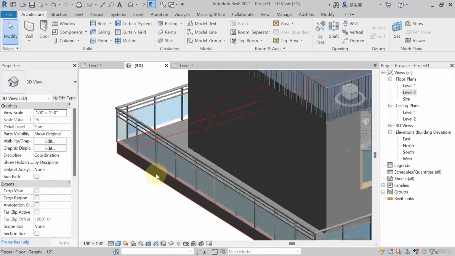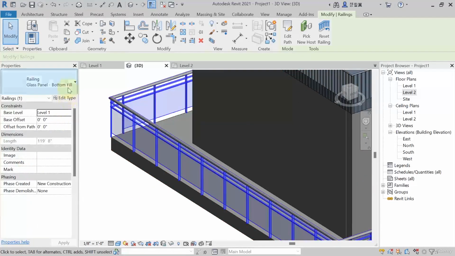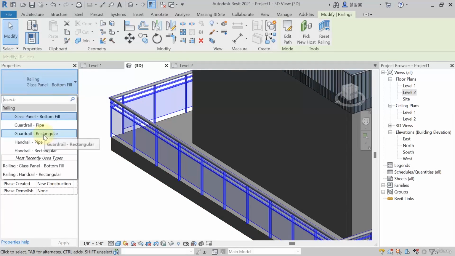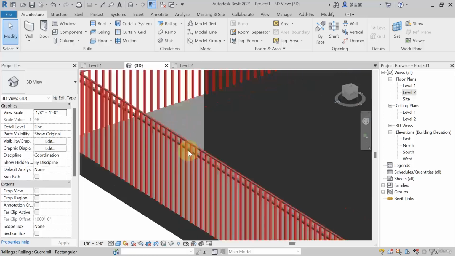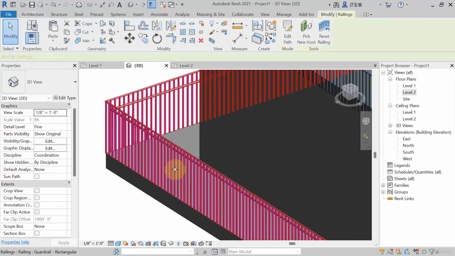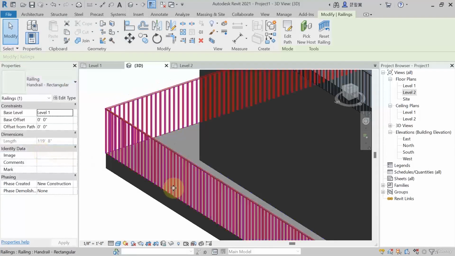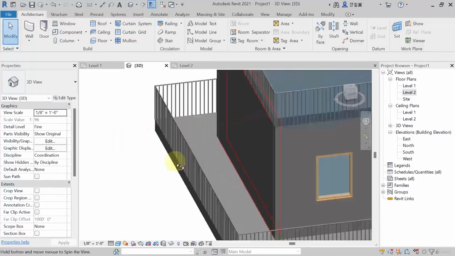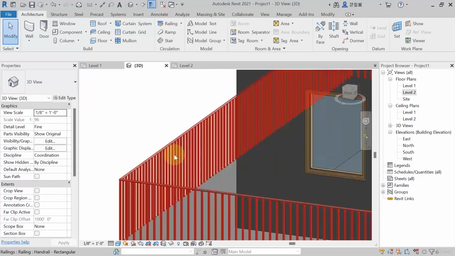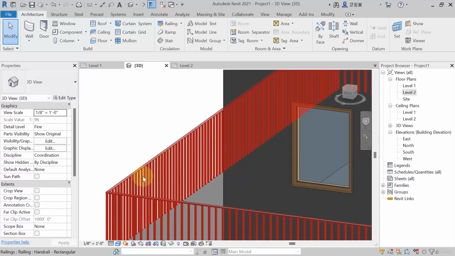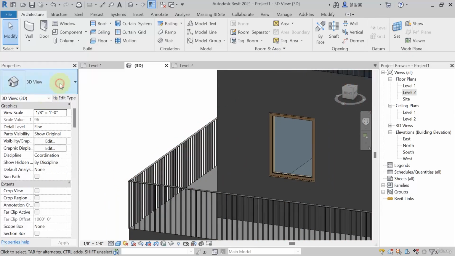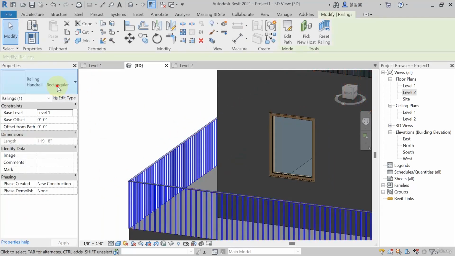So see, you will get this type of railing, glass fill. Same, if you want to change this back to rectangular, just give it rectangle. Otherwise, here we have a different option, handrail rectangular. Suppose in this railing, if you want to provide the handrail also, select the railing.